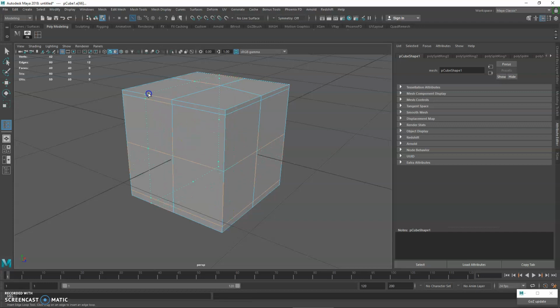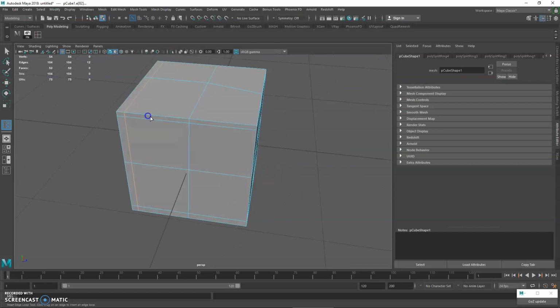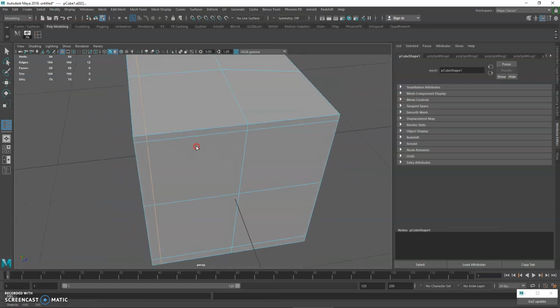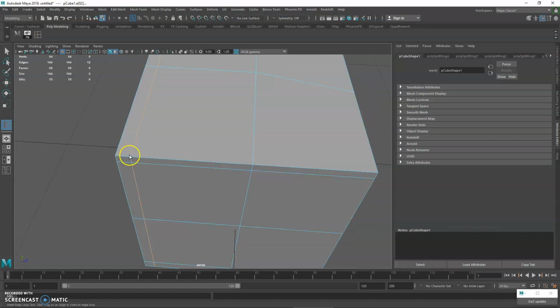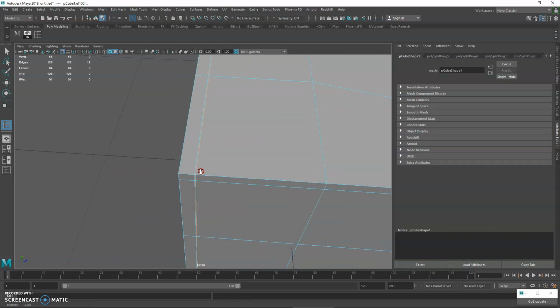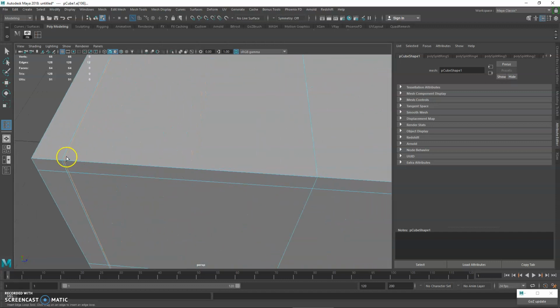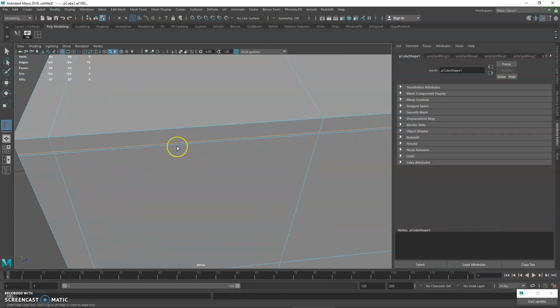Right, click and drag and let go. Now, again, a good practice of modeling is that you always give a bit of gap in between the edges. Don't do something like this. This is too close and it can be destructive to your modeling. So you need to be very careful. Don't put this edge too close.